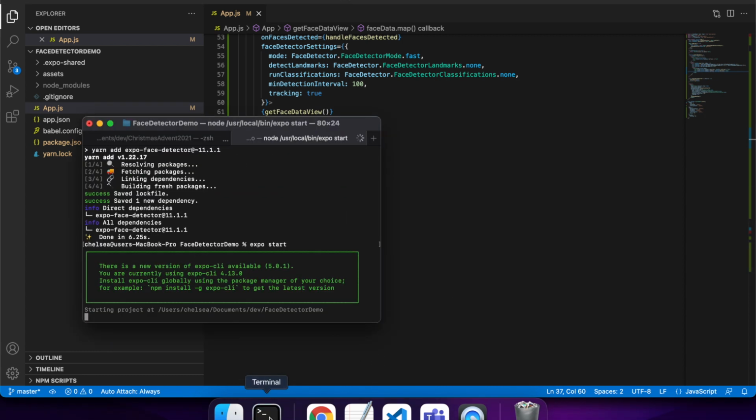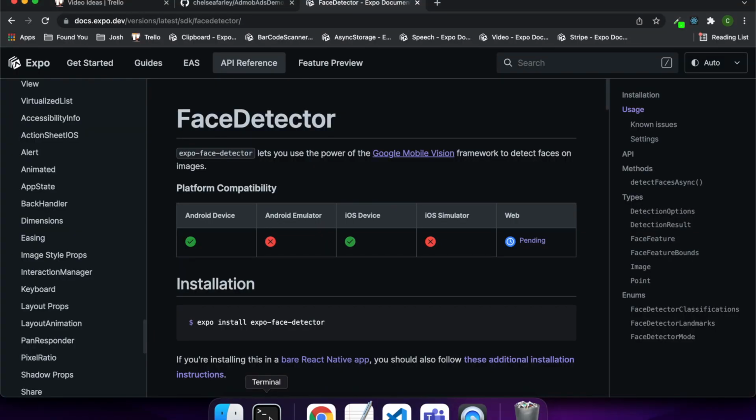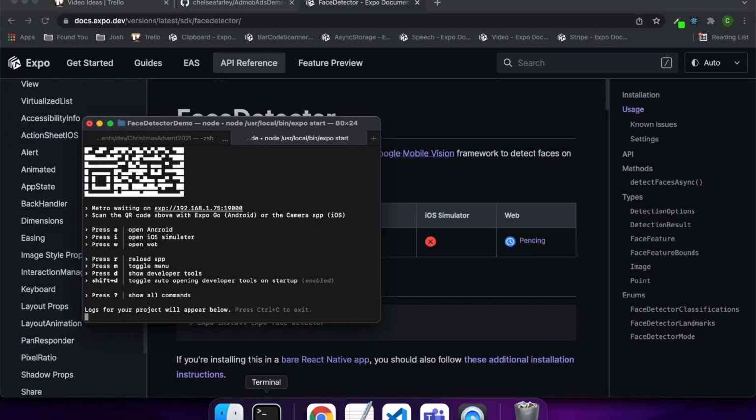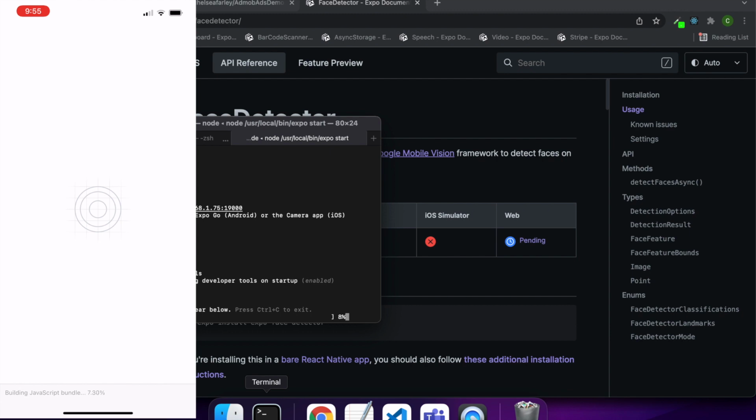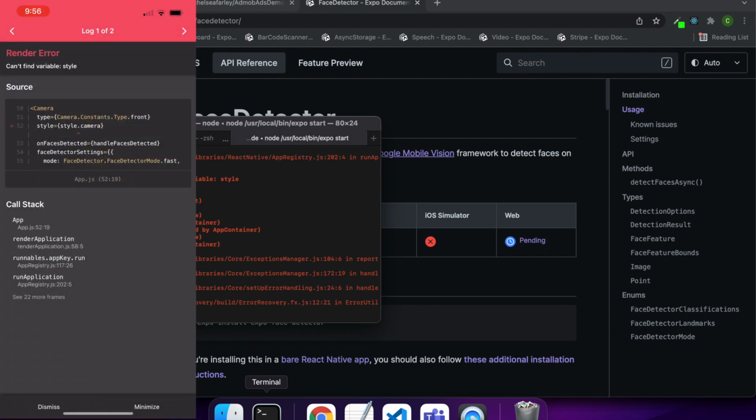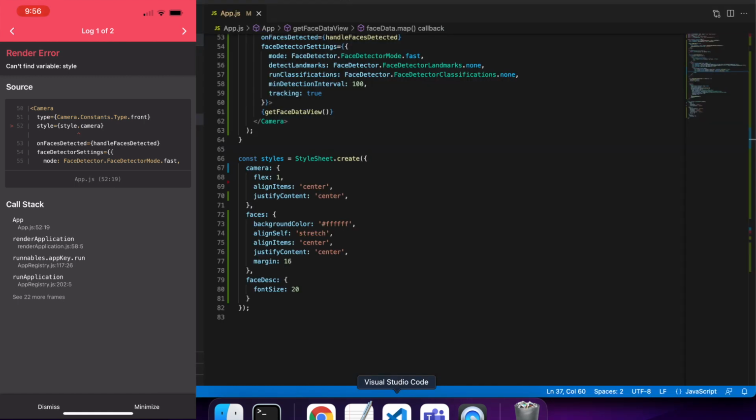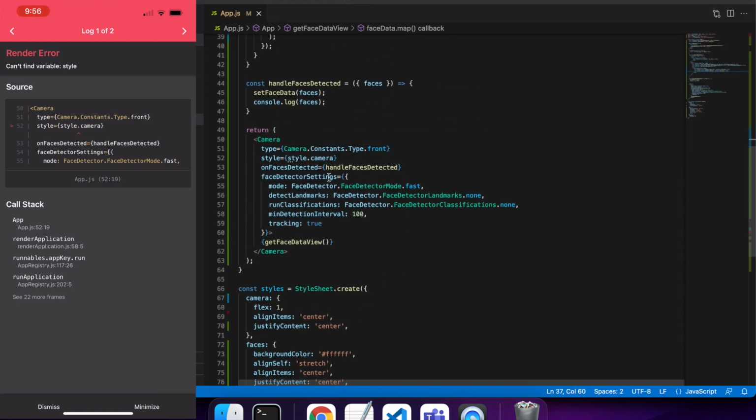So I'm going to start up and open my phone on up. And I've actually given the wrong style here. It should be styles, because that's what I've defined my variable as.